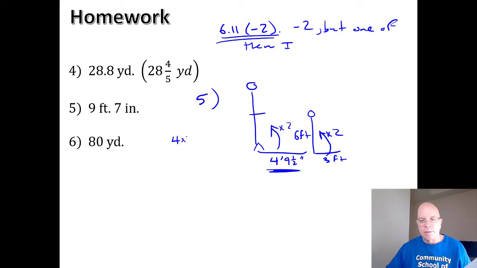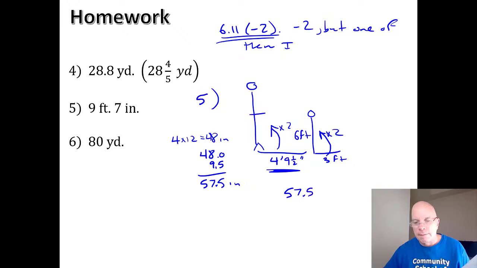So 4 times 12 is 48 inches. Because then you can add the 9.5 inches to that for 57.5 inches, which when you apply the scale factor of 2 and you double it, you could double this: 115. You don't need the traditional algorithm. 2 halves is a whole, 2 sevens is 14, 1 whole and 14 is 15, and 2 50s is 100. 115 inches, but that's not really meaningful for the height of a person.